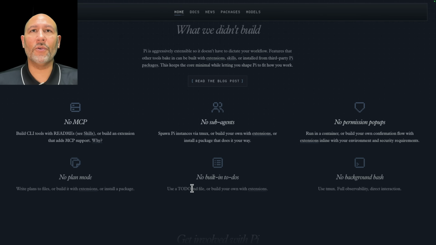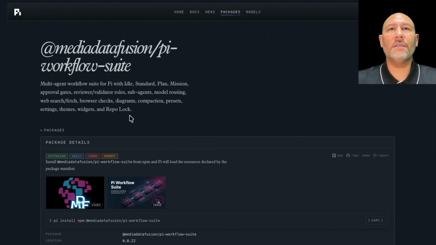And that's actually what you want, because when you're installing Claude Code or Factory AI Droid, you basically have a surplus of features. Many of those features you may not even use, but they're still having a tax on your tokens and your system. So this is where Pi becomes very interesting, especially to developers, because we can customize this to our own workflow. And so this is why I built my own workflow suite. These are practices that I've already been doing, and I was able to do this with Pi. So this is what prompted me to build my own extension, Pi Workflow Suite.